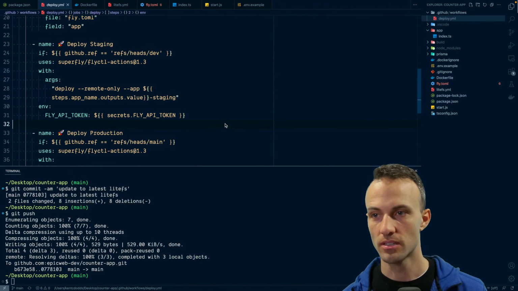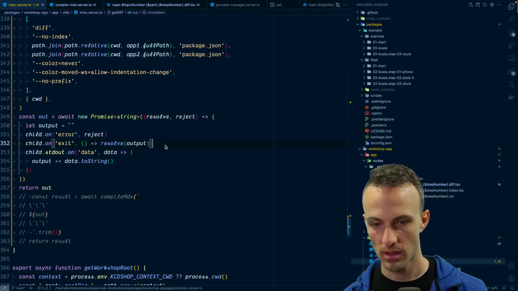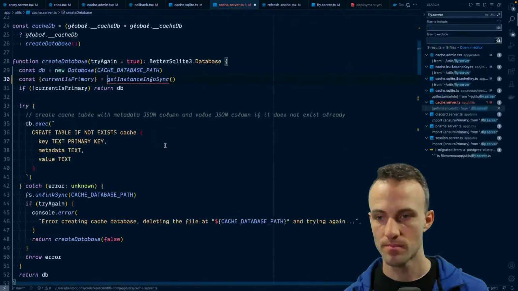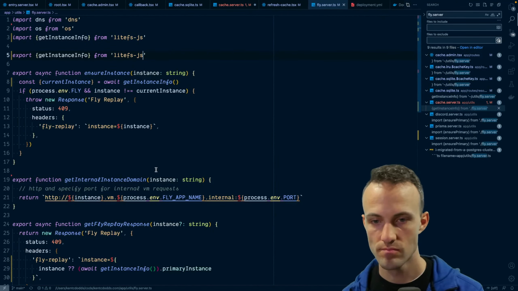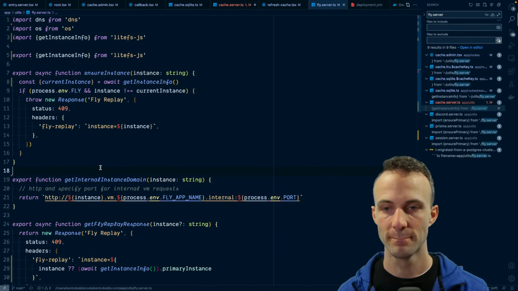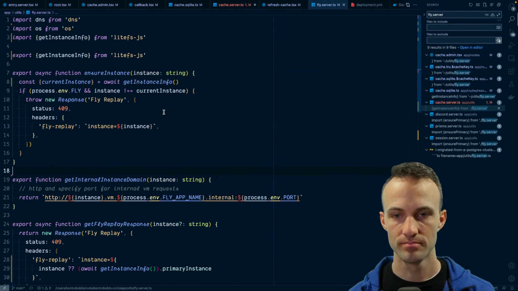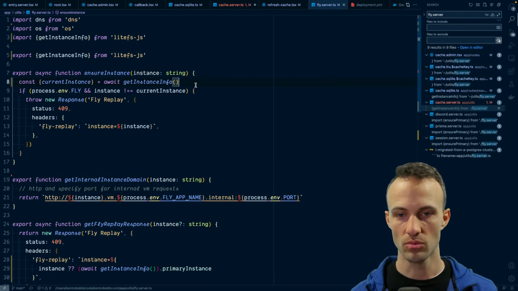Now my other question, or my other thought. No, this is the fly app. Where am I? Here we go. Fly server. So that's the same as ensure instance. Yeah, we should probably do this as well.